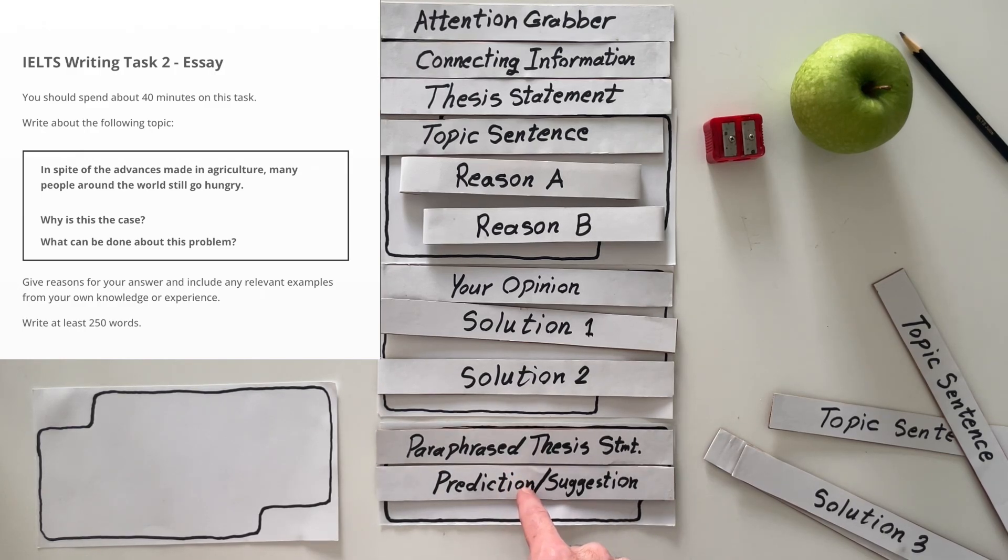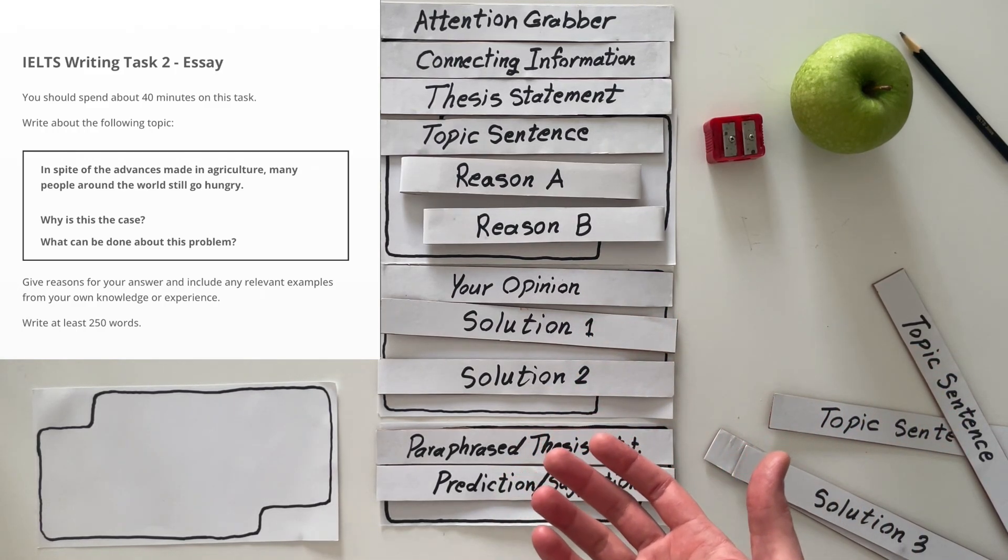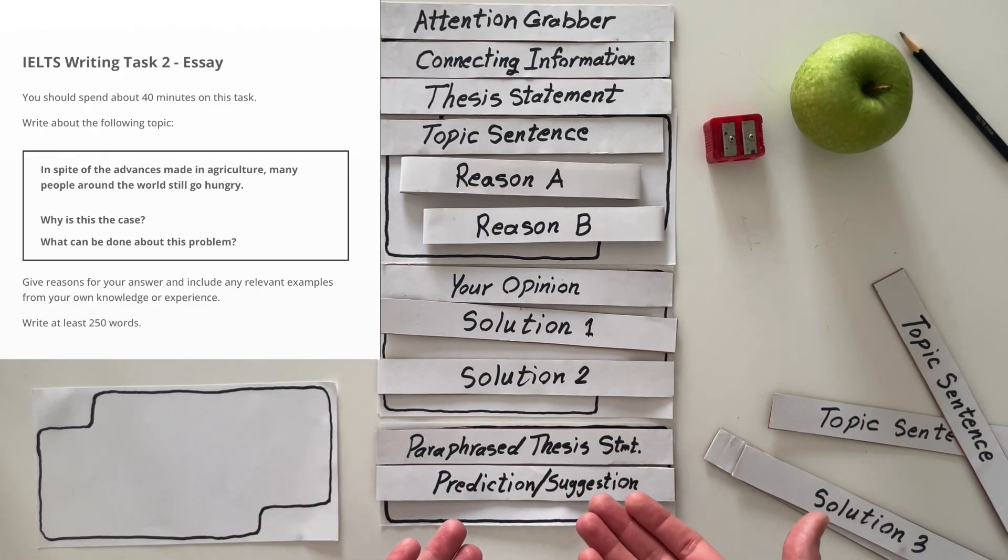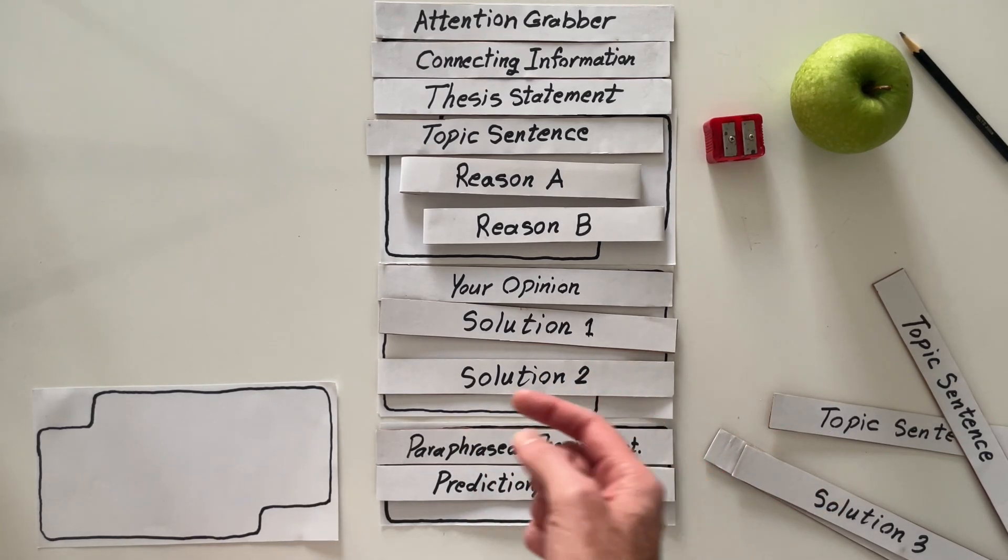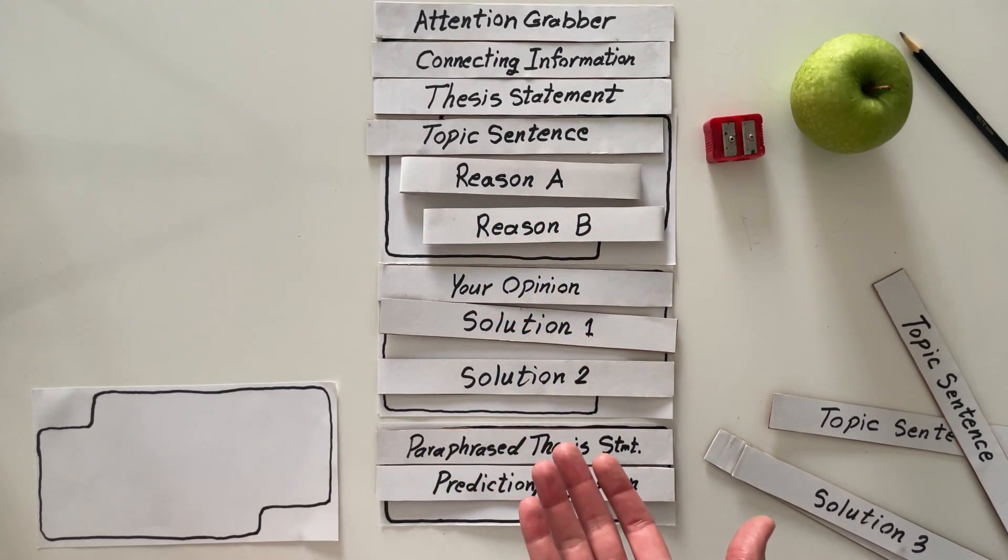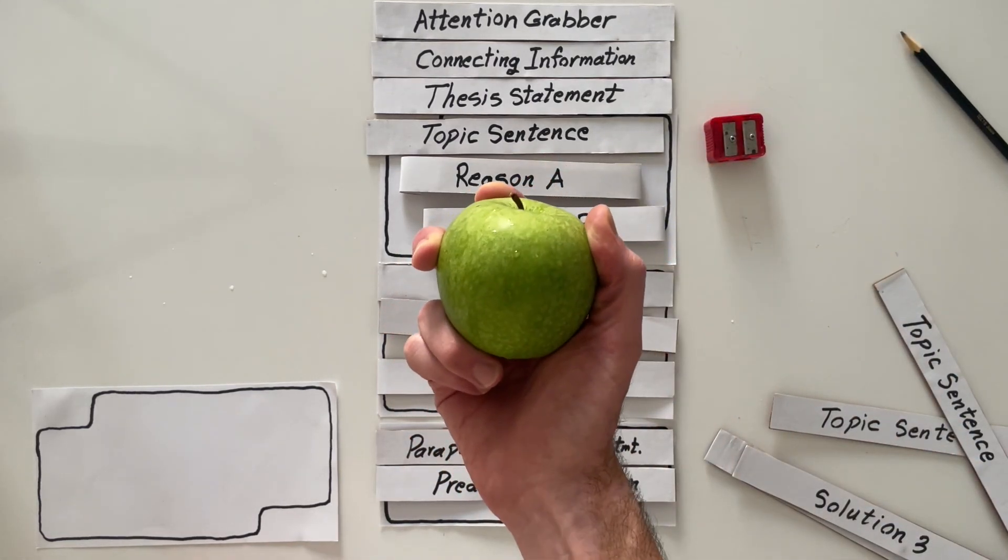It doesn't say anything new that's challenging for the reader to understand. Yet it says, or it acknowledges, that this is an open-ended debate. And in 40 minutes, under exam conditions, and in two paragraphs, nobody can explain all the details in full. So that's why there is still more to talk about. But I selected only the top most important elements and the solutions for that. Okay. If you wish to see a sample on this essay, done and improved, you can click over here. If you wish to see other videos similar to this, where we plan for essays, letters, or reports, click over here. And please, remember that I'm always asking you to eat healthy.